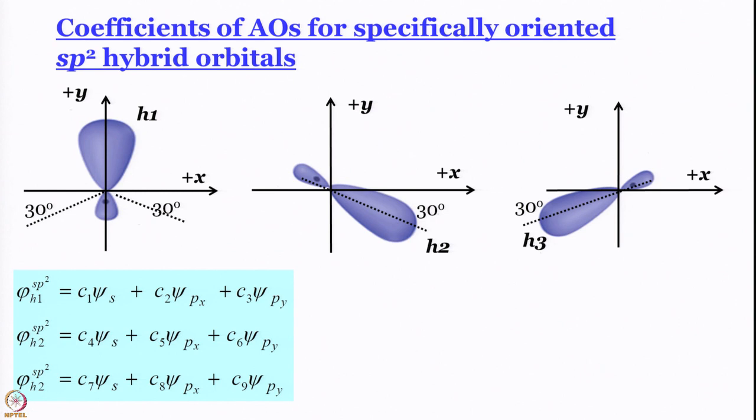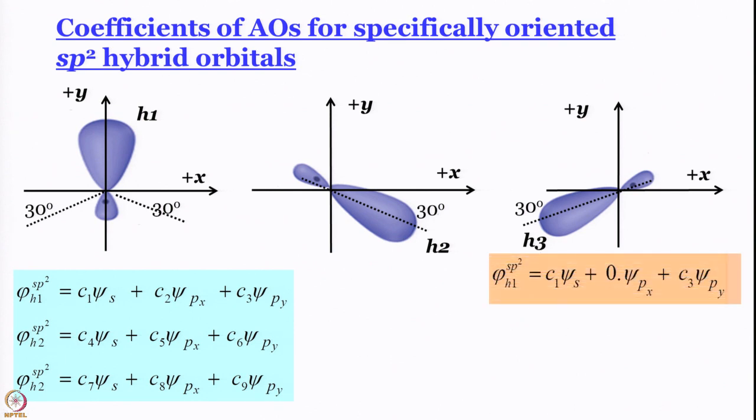Okay. Now, how more can we simplify this? But before that, let us look at the picture once. I have held the molecule in the xy plane. I have held H1 along the y axis. So, naturally, the second hybrid is going to be like this. Let us say the second hybrid is towards the positive side of x and the negative side of y. The angle between the y axis and H2 is 120 degrees. The angle between y and x is 90 degrees. So, the angle between x and H2 is 30 degrees. Similarly, the angle between x and H3 is 30 degrees and H3 has to be on the other side. So, minus x and minus y.